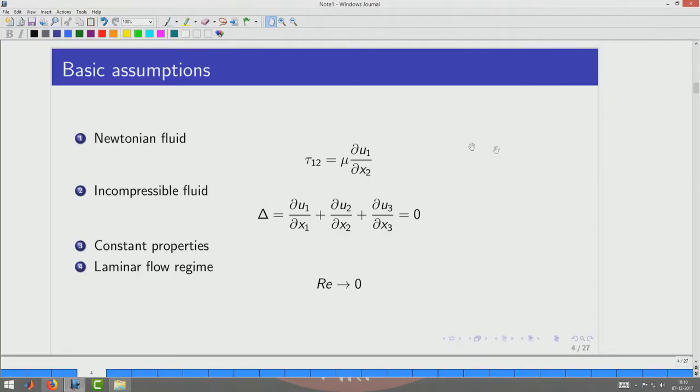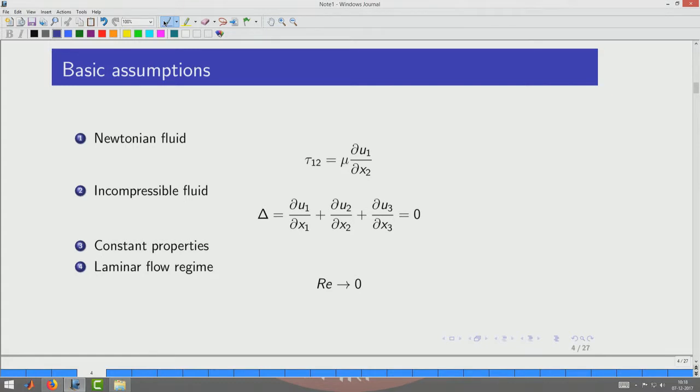So, some assumptions that are usually made are listed here. These are the assumptions that we no longer discuss for every problem because these are there for almost all the problems in the metallurgical and materials scenario. So, most of the liquid metals and slags are Newtonian fluids under normal circumstances in industrial applications. So, we normally assume that the Newtonian fluid assumption is valid.